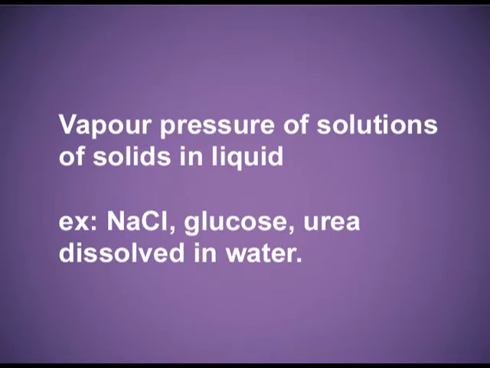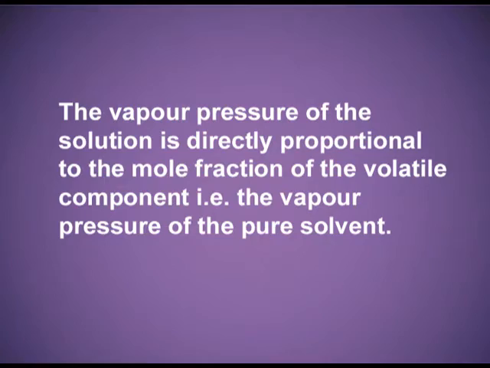Vapor pressure of solutions of solids in liquid. For example, if we prepare a solution by mixing sodium chloride or glucose or urea in water, then this sodium chloride or urea or glucose is non-volatile. In such a situation, Raoult's law states that the vapor pressure of the solution is directly proportional to the mole fraction of the volatile component, that is, the solvent.